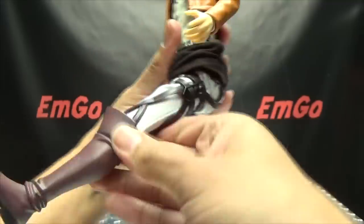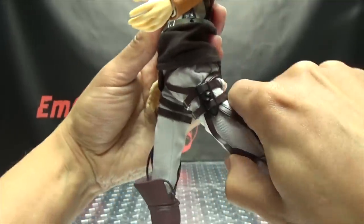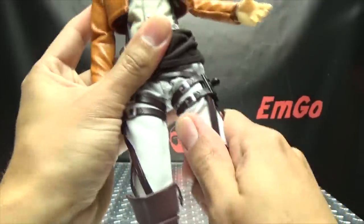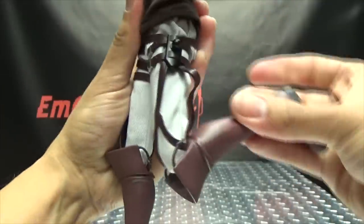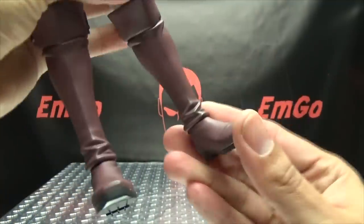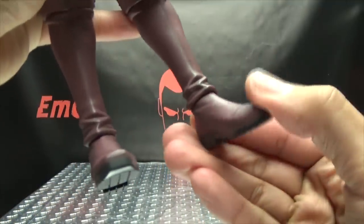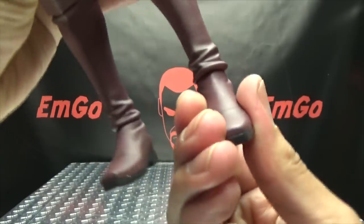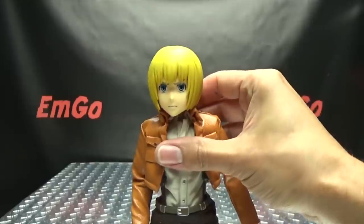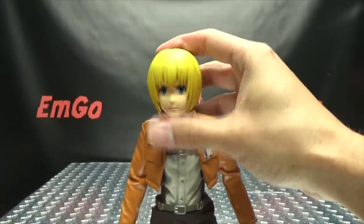Legs kind of go forward, about that far, back, about that far, outwards, that far. You do have thigh rotation. Over 90 degrees of bend there at the knee, and the feet can move up a little bit, can move down a bit, and you do get a little bit of tiltage there. So there you have that.